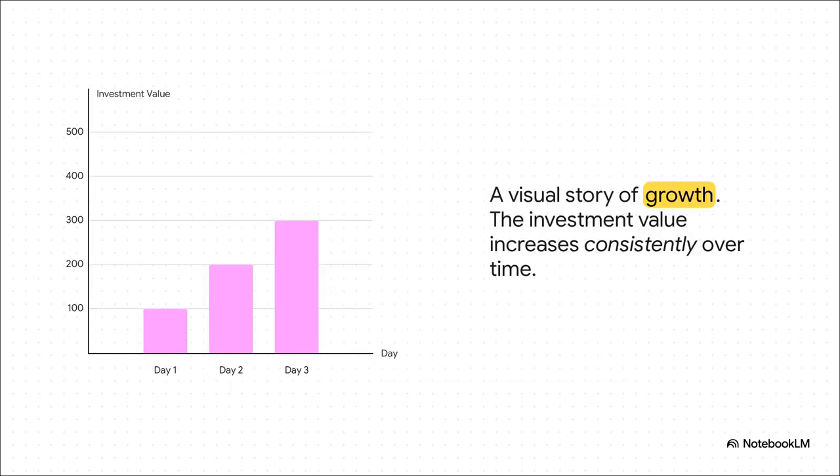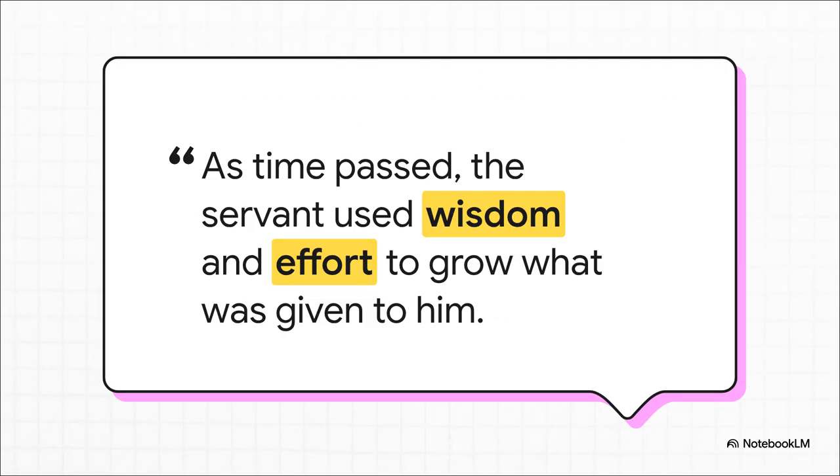And of course, when you graph that data, the pattern just jumps right out at you. The lesson points out that this isn't just a random bunch of bars. It's a visual story. You can literally see consistent growth over time. And here's where they connect it all back together. That upward trend on the graph, it isn't just numbers. It's a picture of the story's moral. That wisdom and effort literally pay off. The math shows the moral.